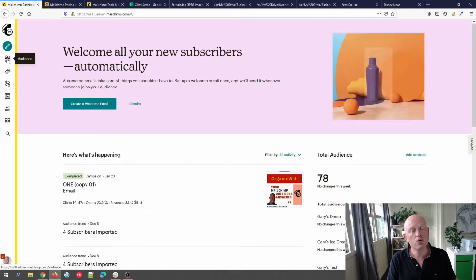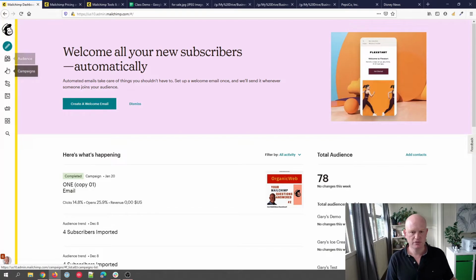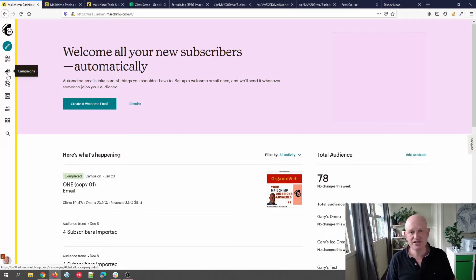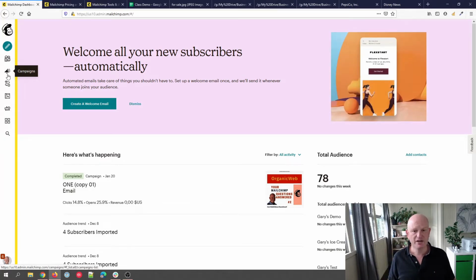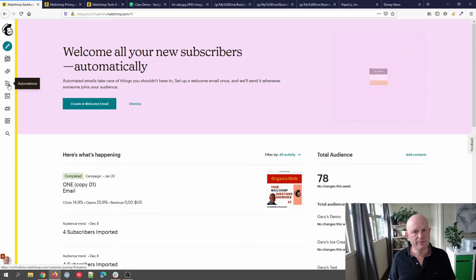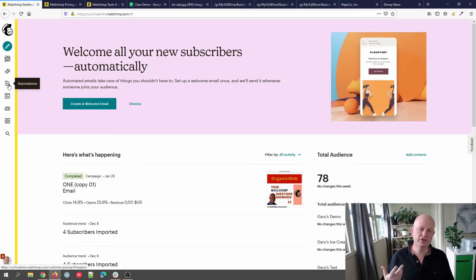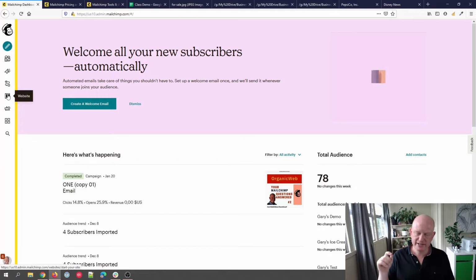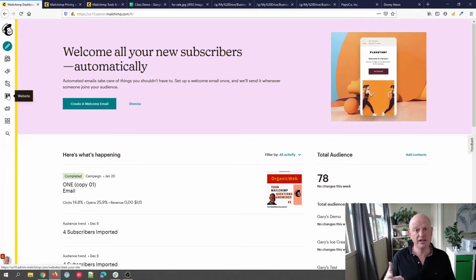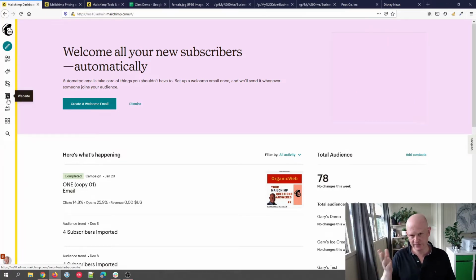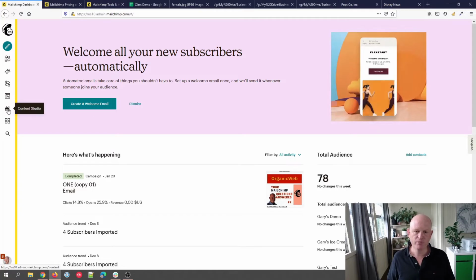We also have a whole audience section which we'll go into. We can go into campaigns to see, for example, the emails we've sent and the reports. Automations. This is automated marketing, often called customer journeys in Mailchimp. You can go straight and create your website. A really simple and awesome way to create your own website if you want to. Nice visual builder for a website.